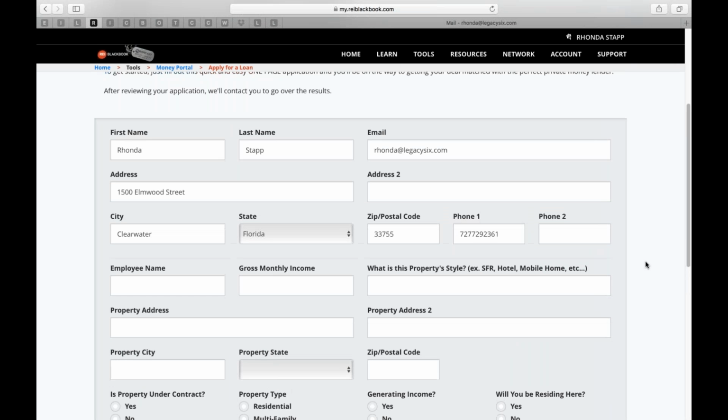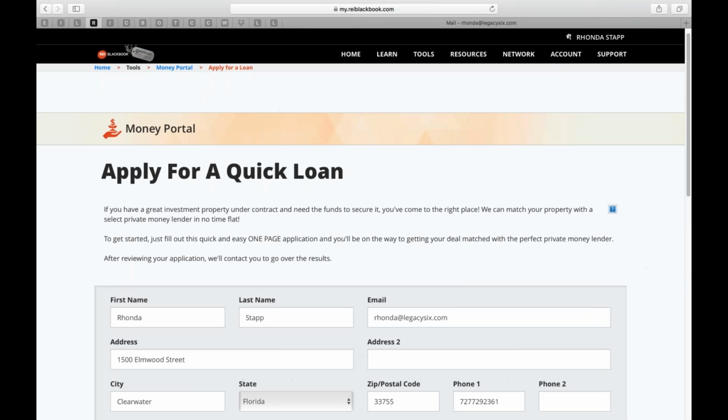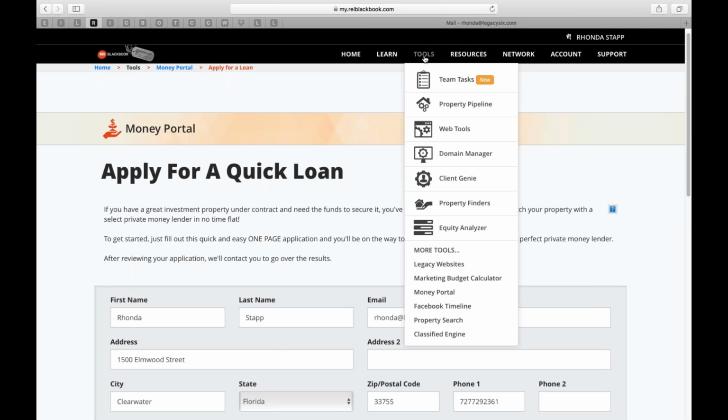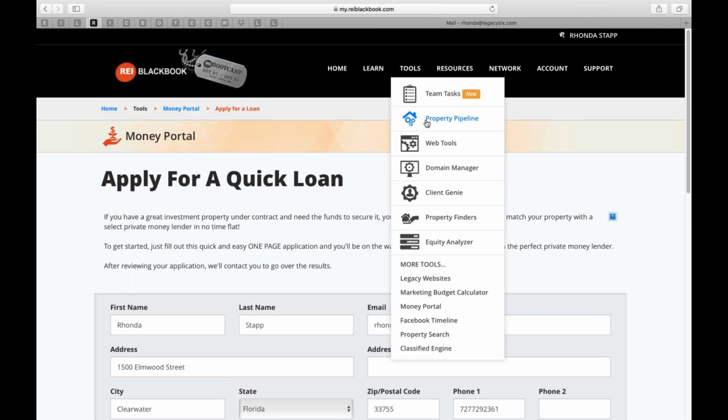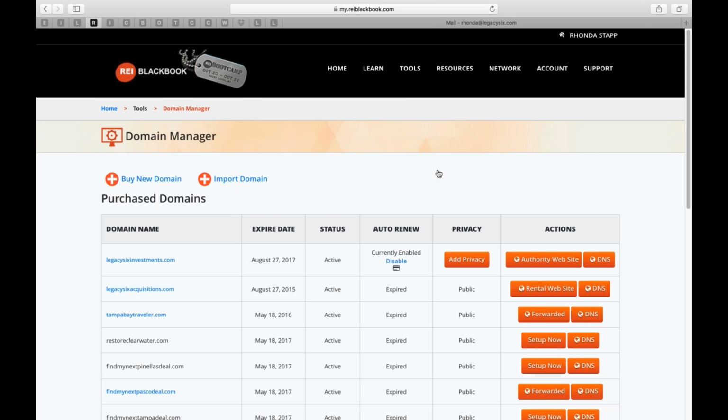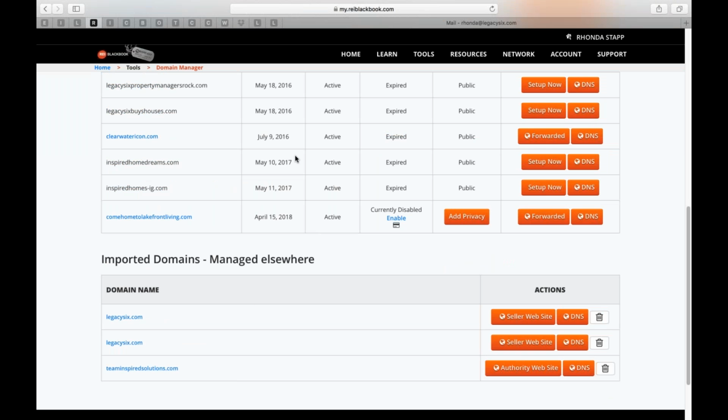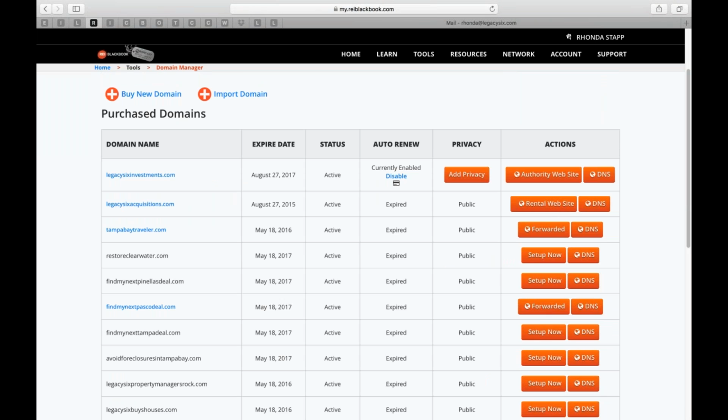Okay? So let's scroll back up and go back to Tools and start looking at some of those tabs I mentioned. Let's start here. Let's go to Domain Manager. Once you go to Domain Manager, you're going to see the options of either buying a new domain or importing a domain. All of these domains, I either own them or I've owned them in the past and let them expire because I didn't need them anymore.